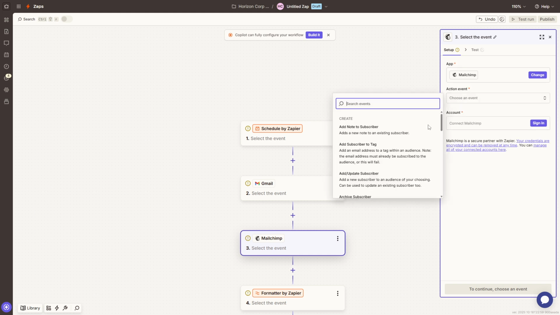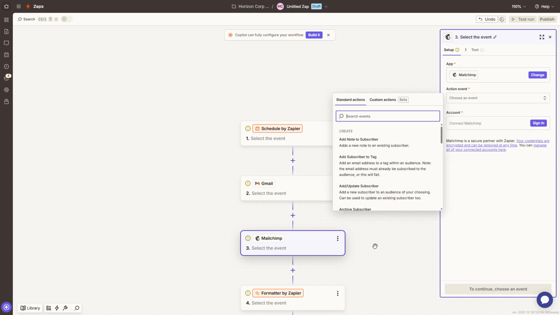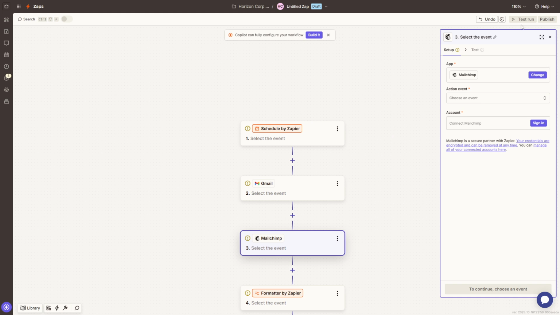Finally, to make sure everything is working smoothly, hit Continue and run a test of your new action. Zapier will process the data based on the instructions you've configured and present you with the results. Take a careful look at this output. It's crucial to ensure everything is in the correct format before you move forward with your automation.